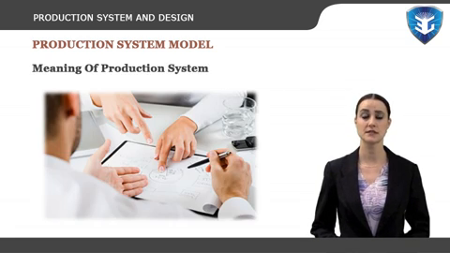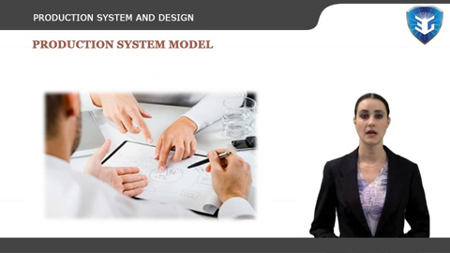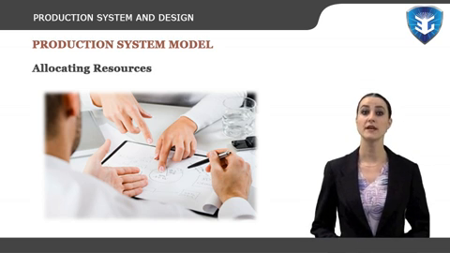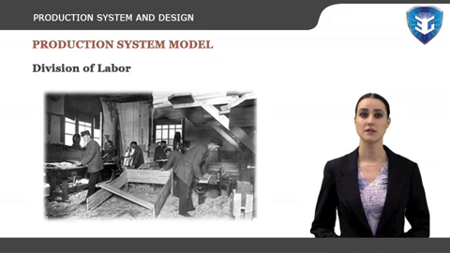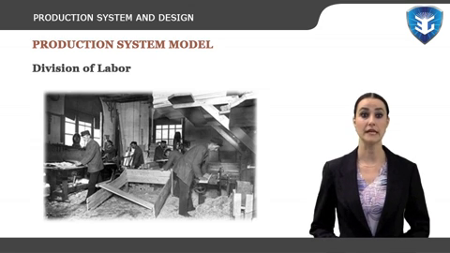Meaning of production system. Production systems are the methods and procedures used to produce goods for the market. Allocating resources. Bringing in materials and equipment is an important step in a production system. Division of labor. Division of labor is how workers and their skills are utilized. Assembly line methods simplify a worker's skills to limited tasks to increase productivity. Flexible, lean manufacturing requires workers to work with a team at a station and be able to do many tasks.